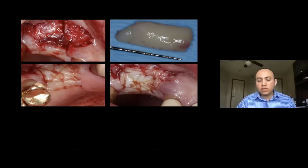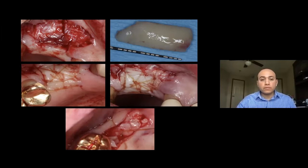Chromic gut are very nice sutures. Right now, I'm more inclined to using non-dissolvable stitches, especially monofilaments. But this one healed, and then you don't have to wait till the graft totally matures. I mean, it can take 3, even 6 months for the graft to totally mature, but actually after 4 to 6 weeks, the graft is already integrated and there's already good attachment and it's part of the flap. So while it's still healing, you can take advantage of all the angiogenesis and the new blood vessels that are forming and go ahead and start the GBR.